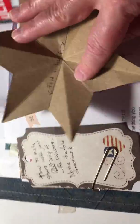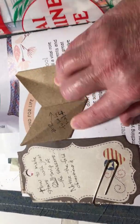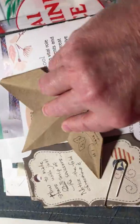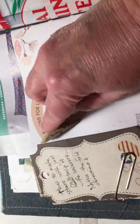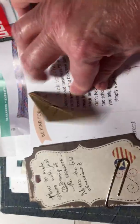This one is how to do a 6-pointed star. And so the same kind of thing, let me set that aside. This is a little awkward with one hand. But you take a piece of paper, fold it in half, and this time, when you fold this over, you're folding it so that you're left with 2 sides that are equal. You know, think of it as thirds, but fold it so you have 2 equal sides, and fold that one in half, and then fold that one in half again. And then on the long side that has this big long fold, you'll see you do one snip this way, and it'll snip and form a 6-sided star.